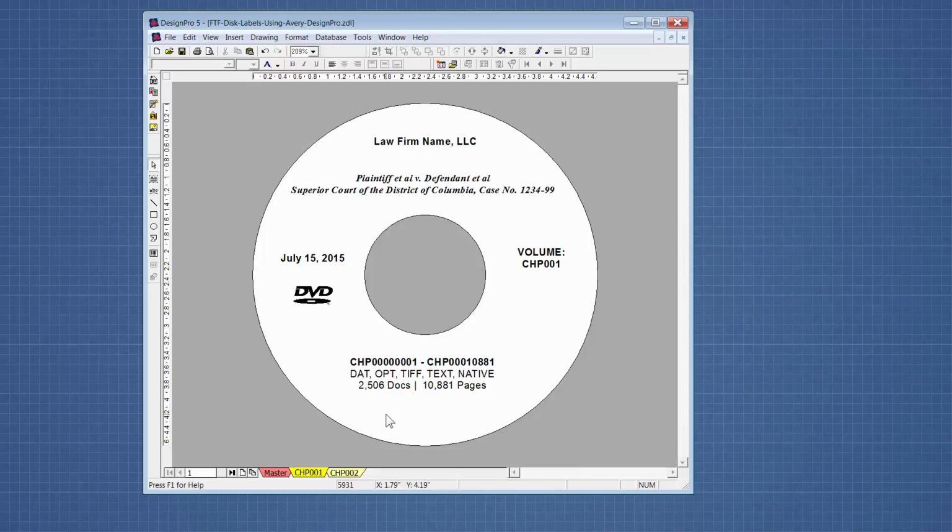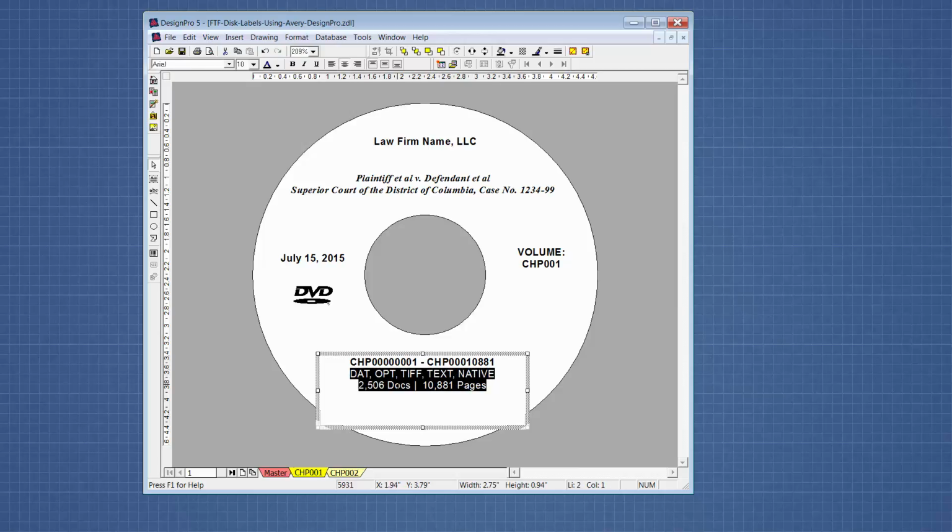If there's a FOIA stamp or a confidential stamp, sometimes we add that here underneath. But this is just a typical format that I use. I change it up depending on the matters. But it's the base range, the types of files that we're sharing, and then how many docs and how many pages. Again, these two lines right here are just helpful for the receiving party. I'm of the mindset that I'm helping my fellow lit support people.